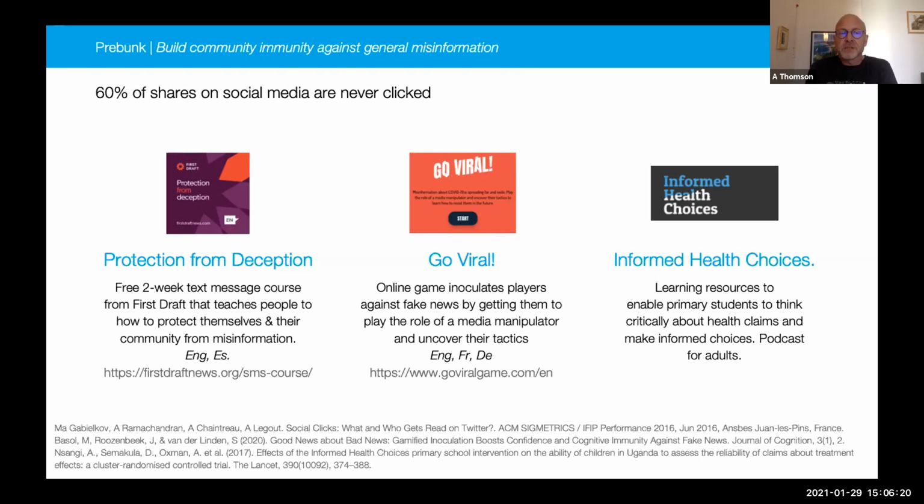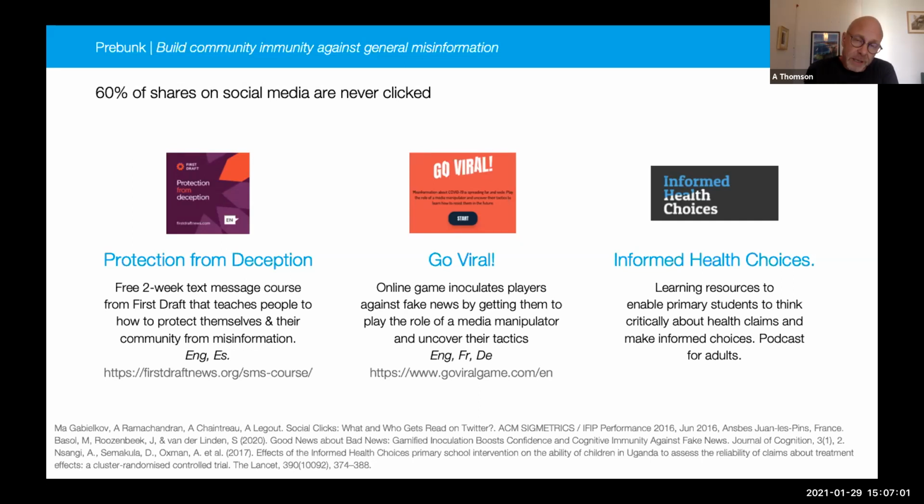So a piece of this, probably the first piece, is just the red flags that we should be picking up on, that at least a signal that we might be reading and, most importantly, sharing misinformation, and then getting in depth, understanding the tactics, seeing that we're being fooled. That can inoculate us. And I think that there are tools, courses, curricula, including the Informed Health Choices, which was tested in a cluster randomized trial in Uganda and shown to work, that we could be employing immediately to start to build community level immunity against misinformation in general.